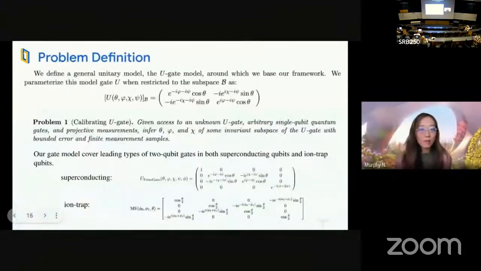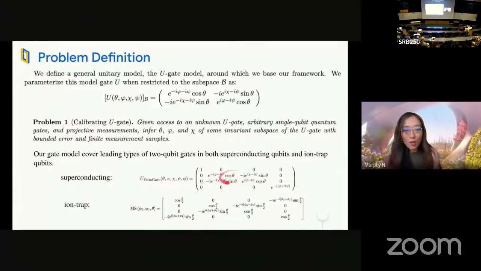to our quantum metrology algorithm based on QSP. We start by defining the problem where we want to learn an arbitrary 2x2 unitary. Learning this unitary allows us to learn most of the 2-qubit gates available. For example, in superconducting systems, the 2-qubit gates have this type of particle-conserving structure that is block diagonal into 2x2 matrices. So we only need to learn a 2-level unitary at a time. And similarly for ion traps, the Mølmer-Sørensen gate.